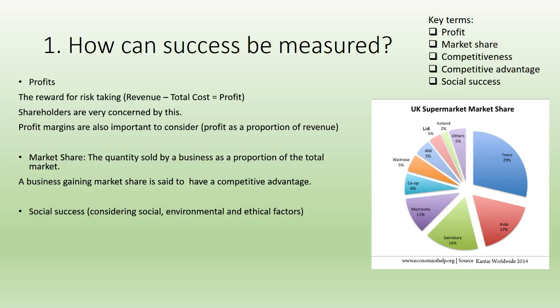Social success considers social and ethical factors really, and the general behaviour of the organisation. So for example, a clothing retailer and their decision to have textile products manufactured abroad, there'd be issues surrounding that they would have to consider from an ethical point of view. And the final one, the environment, very important for all businesses these days to consider their impact on the environment and how they can reduce it so they can measure their performance based around that.